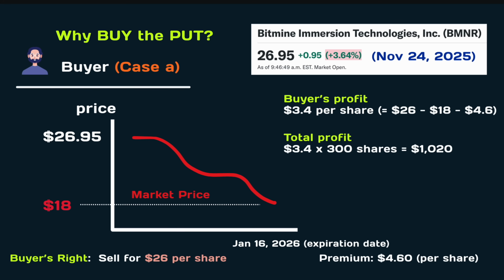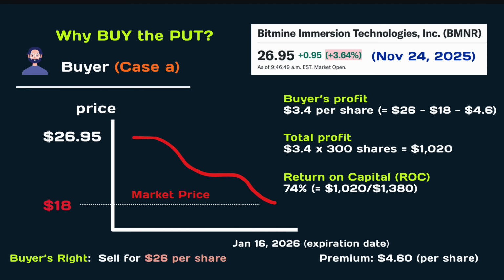When the buyer does his return on capital, remember that he put up the premium, which is the $1,380, to enter this position. So you'll notice over here, it gives the buyer a whopping 74% return. And that's the leverage from the buyer's perspective of why they would buy options. In this case, they're speculating.